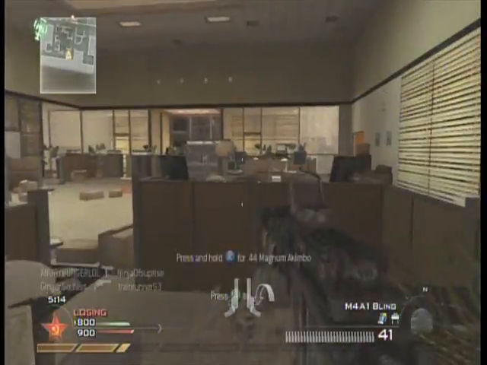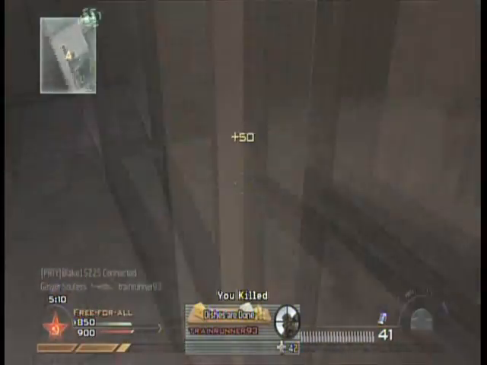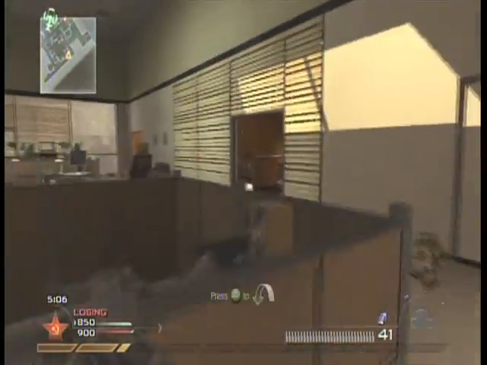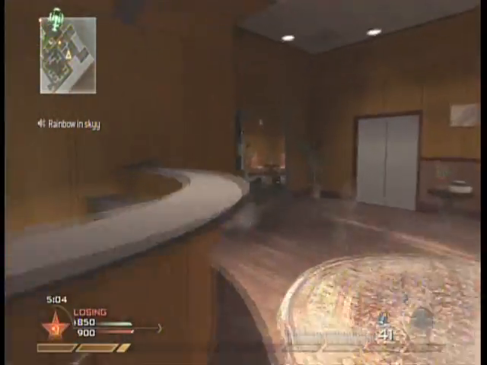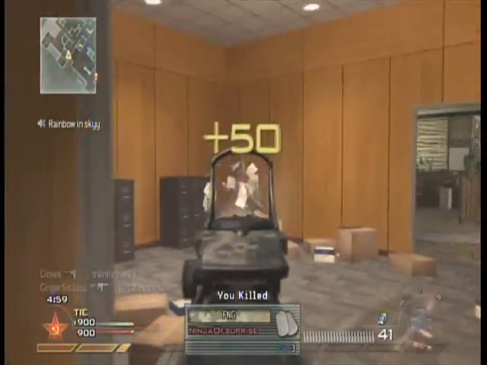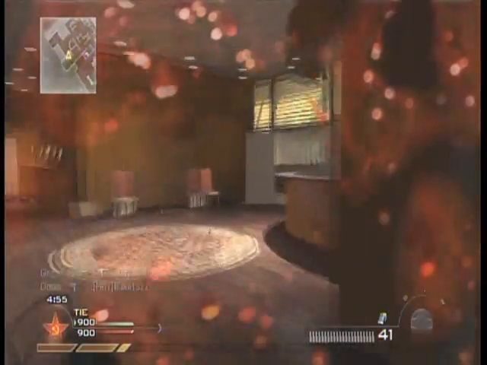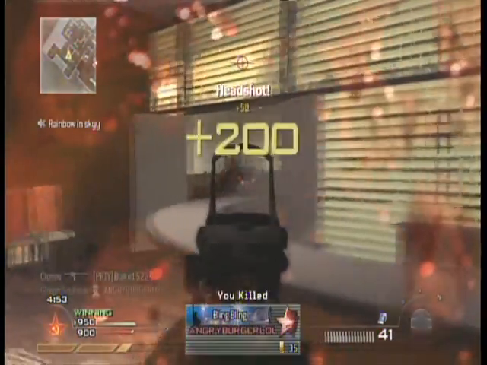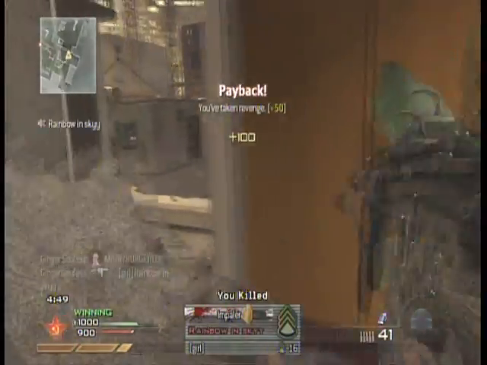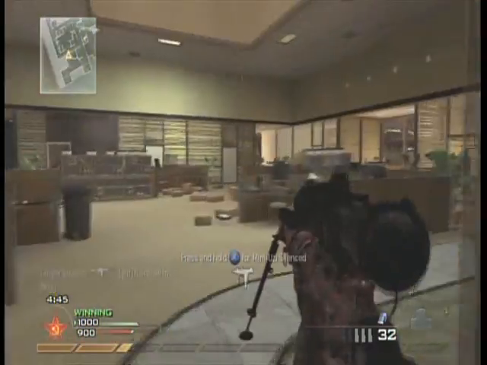Now you'll see right here I pick up this M4A1 bling. When it comes to picking up weapons that are blinged, 99% of the time it's going to have a red dot or something like that and a silencer. So if you're sniping, or even in general, if you're low on ammo with your primary weapon, pick up a bling weapon. Even if it's just to see if it has a silencer, chances are it will. And silenced weapons, you gotta have them in free-for-all.